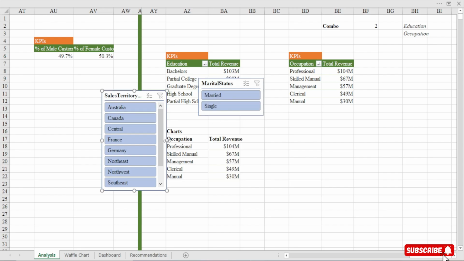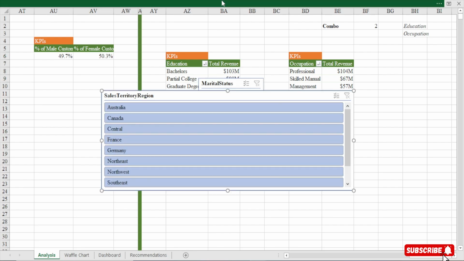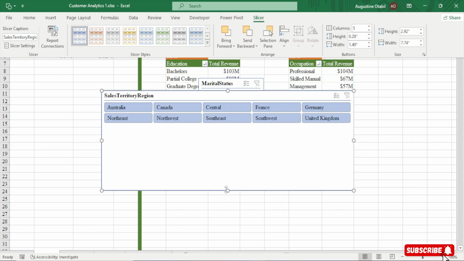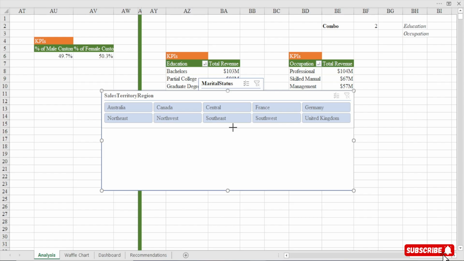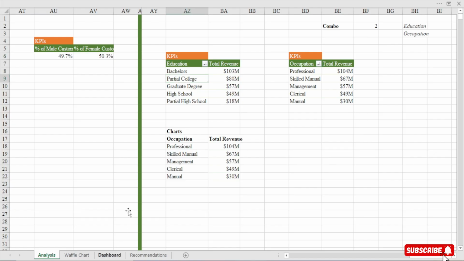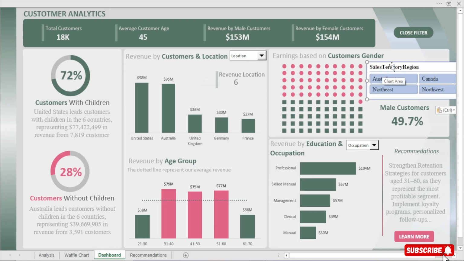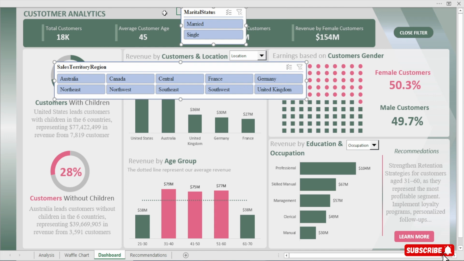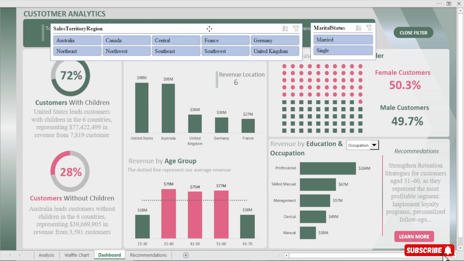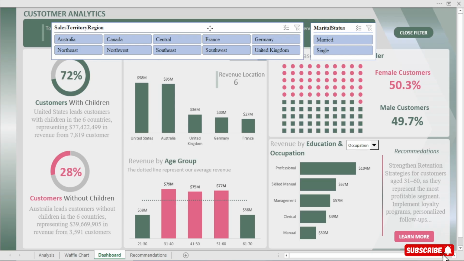Now this is what I'm going to do. I'm going to make this maybe two colors. You see that? Perfect. So this is what I'm going to do. Just select both of them. Control X. Come to the dashboard. Control V. Now let's place this one here. Select this one here. Easy. Perfect.